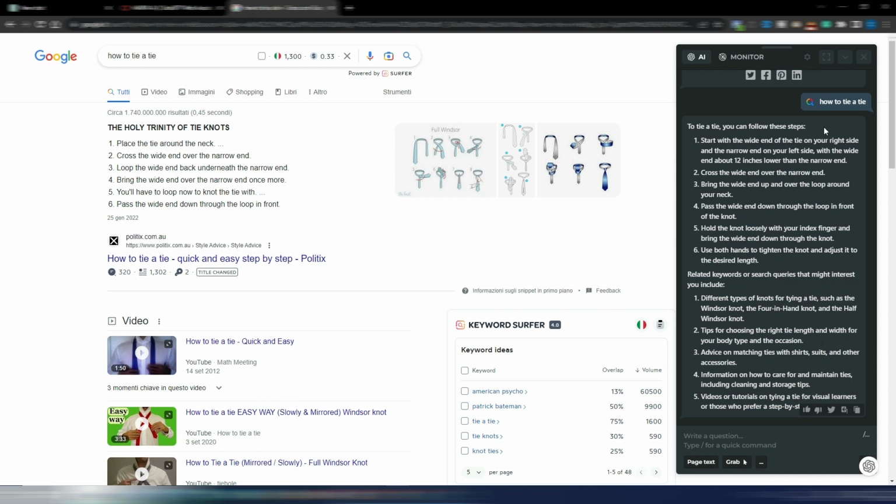To tie a tie, you can follow these steps. So I have something similar to, for example, Bing Chat in this case, but it's using the power of ChatGPT to give me an answer.